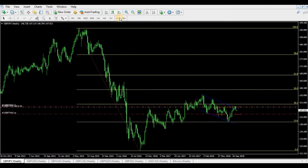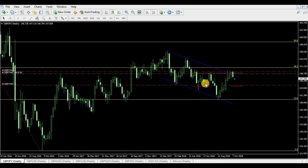So confirmation for the trade was 3 weeks ago. Price came up. I was watching this head and shoulders pattern for a few months now, and we got this nice pin bar. Price came right up. It was looking like it was going to break and hold, and then it rolled over, which was perfect. So then I just looked at a 61.8% Fibonacci retracement of this pin bar to get some price action on the lower time frames for short.